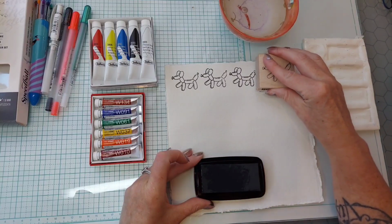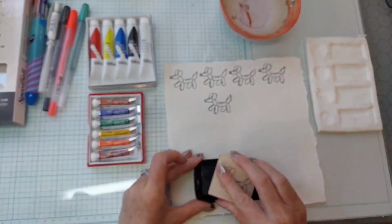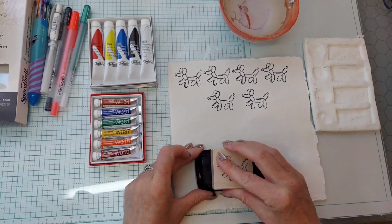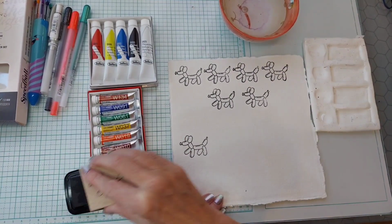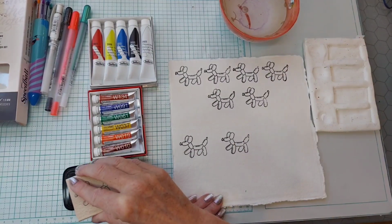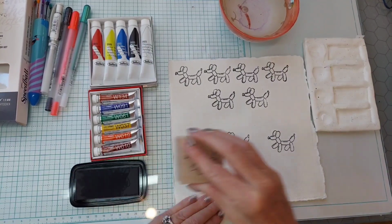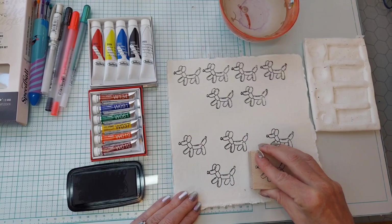They're so cute. I just think it's the most fun way of swatching paint or anything, as long as you use ink that's not water soluble. The VersaFine Clair is what I'm using there, and it works really, really well for swatching. Got 2 more there and there.